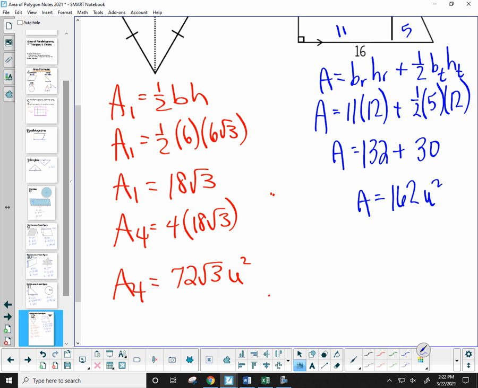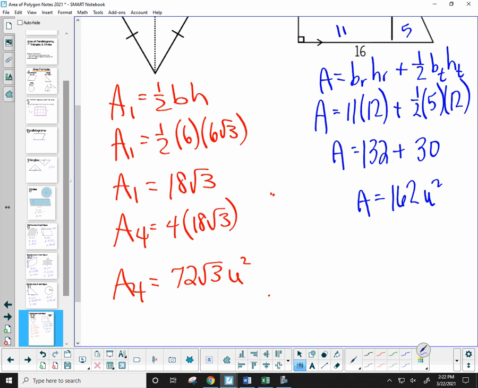Okay, I'm not doing all of this to be insulting today. I'm just making sure we understand where everything's coming from. We understand how 30-60-90s and 45-45-90s can play into this. Also understand how we can break a shape that we don't necessarily know the formula of into something we can find the equations for.